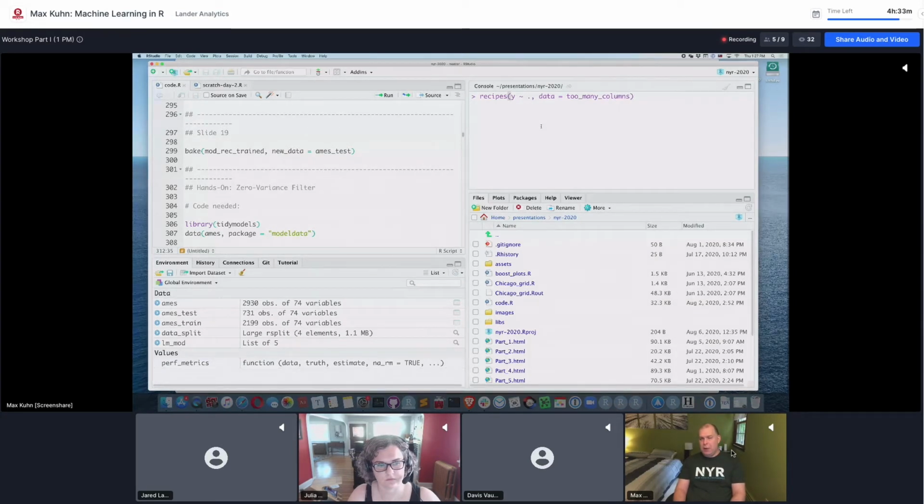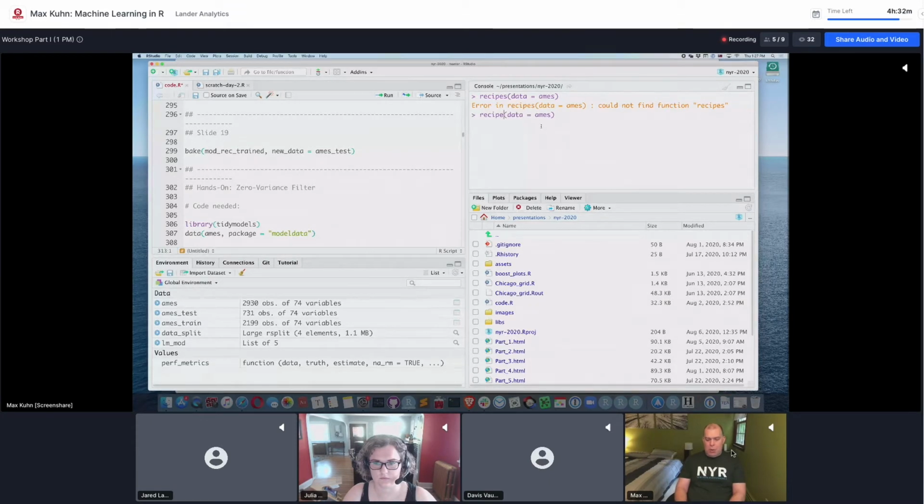Just like any formula, as I mentioned yesterday, the formula method in large dimensions is not efficient. So what you can do is start off with a recipe and just say data equals, let's say, ames, and get the function name right.